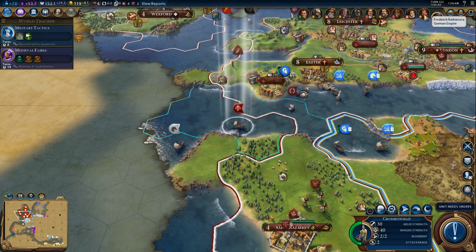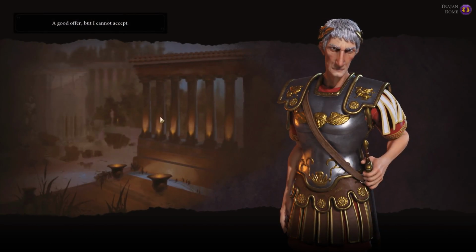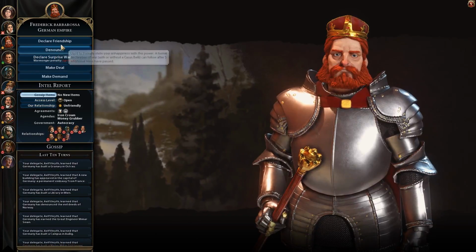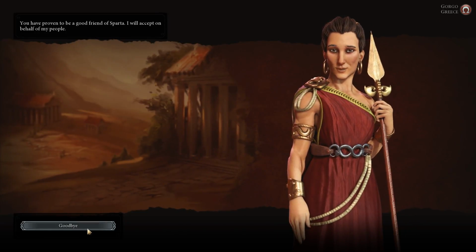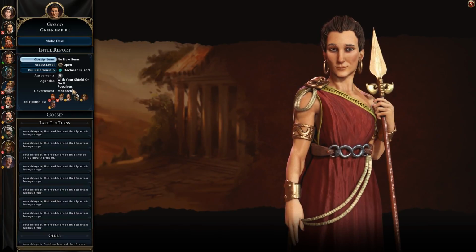Yeah, Germany doesn't hate me anymore. I don't know that they ever did hate me. Can I send a delegation to Rome? Okay, they don't want that just yet. What about to Germany? Where are you, Germany? There you go. Nice! Okay, so we've declared our friendship with Sparta. So we are at maximum relationship level with Sparta.